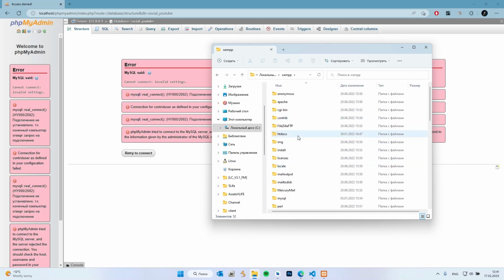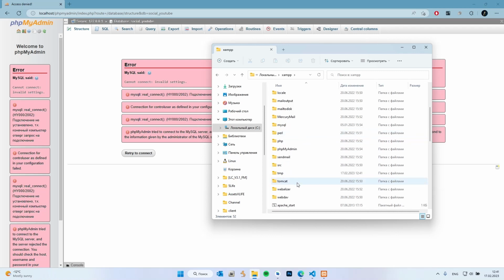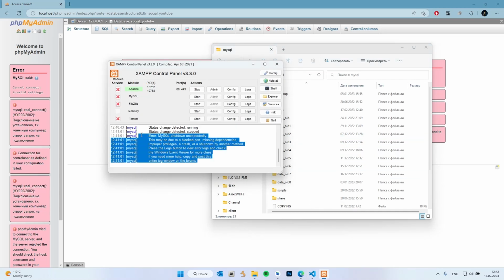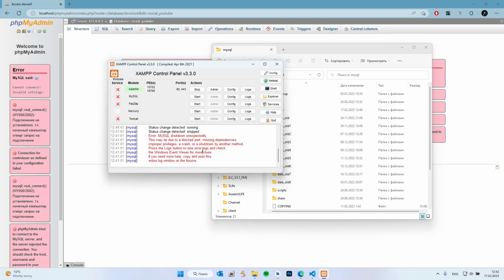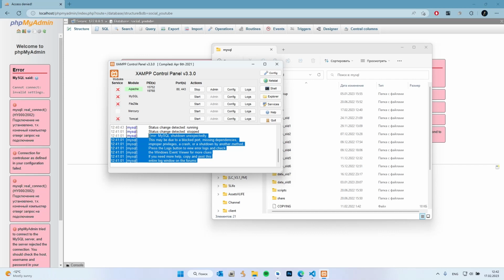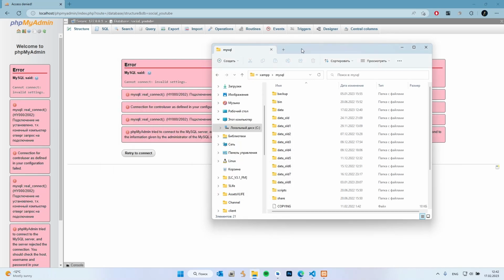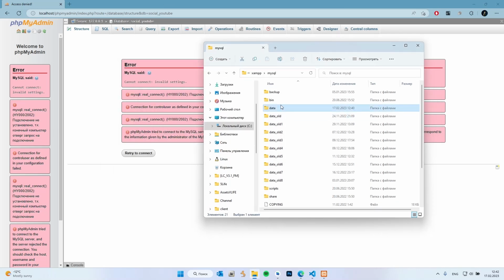It is on my disk C. And inside, we should have the MySQL folder. This error may actually mean a lot of things, but I think in my case, it is just the data being broken.